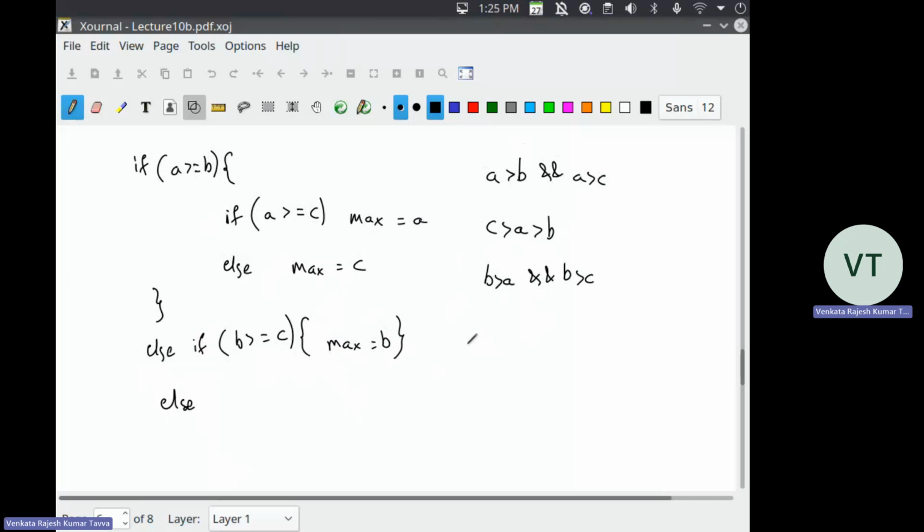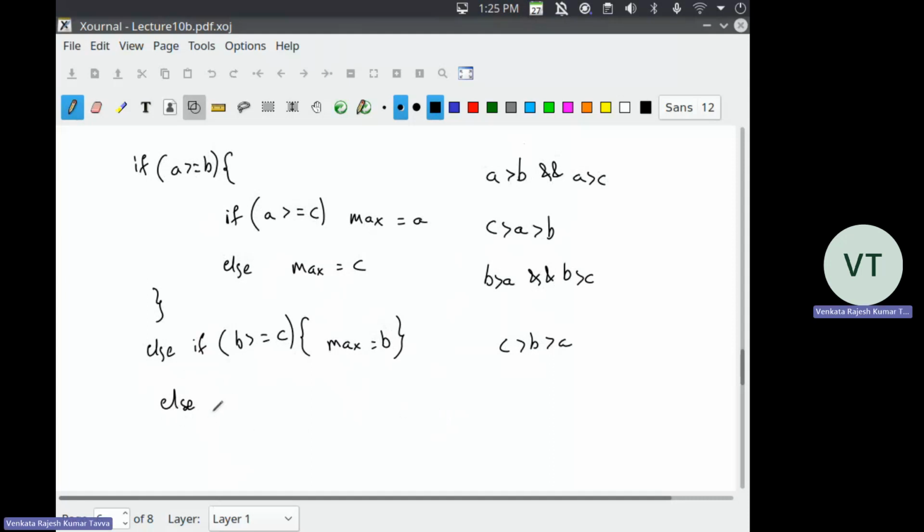What is the case that we didn't cover? Did we cover the case where C is greater than B greater than A? We didn't cover that. So we should cover that case, right?